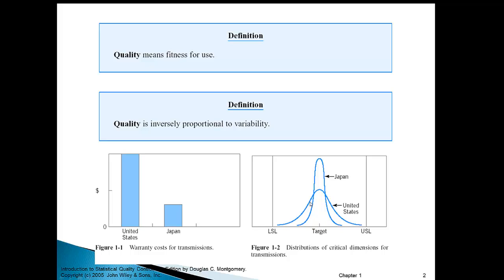And actually, in this case too, they may just end up not using your company anymore because enough of the tires don't last up to what the target mean is here. So you can see that the costs are more expensive with that increased variability in the example I gave. And the text talks more about the example of transmissions.